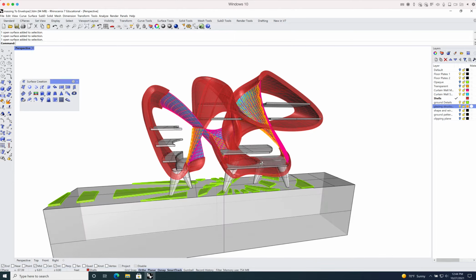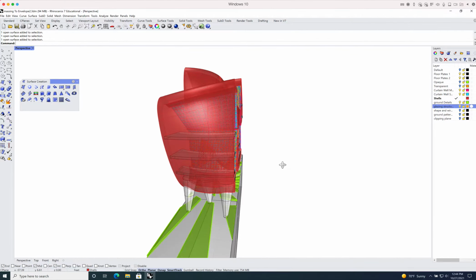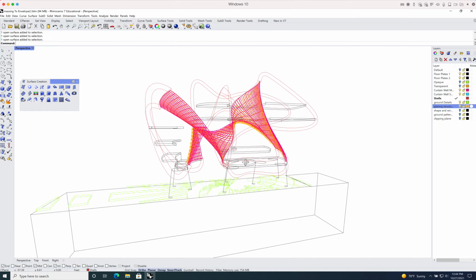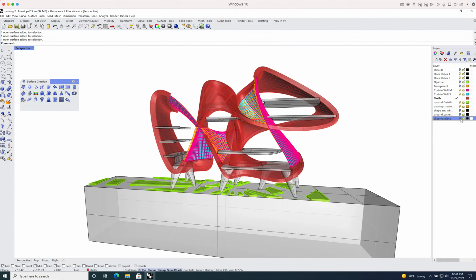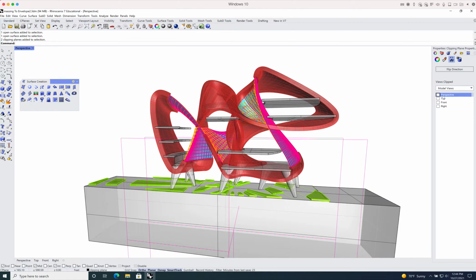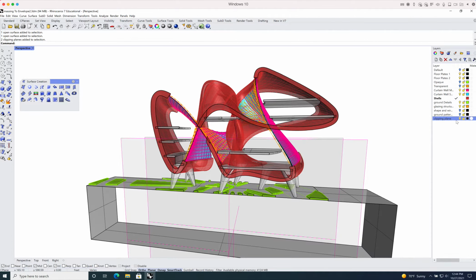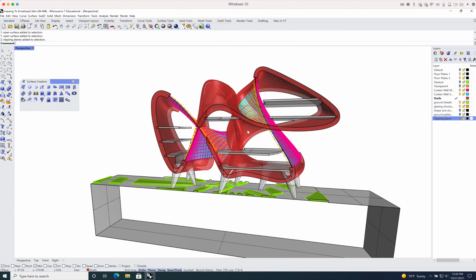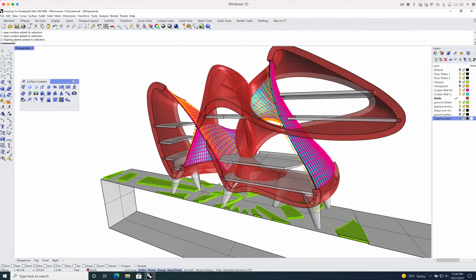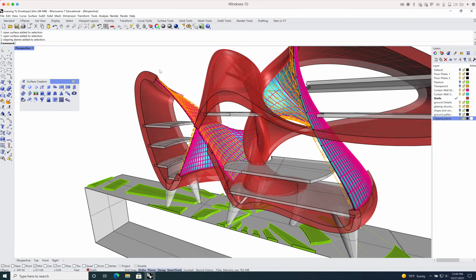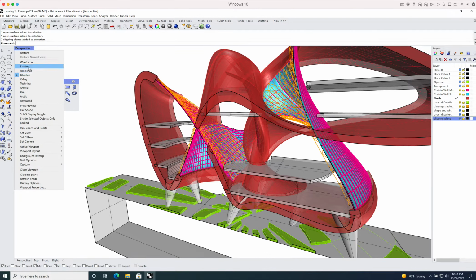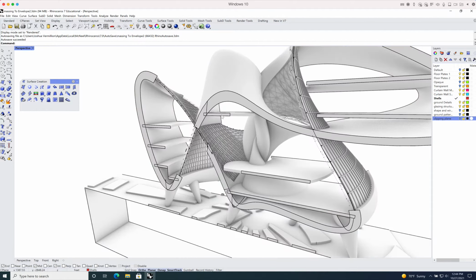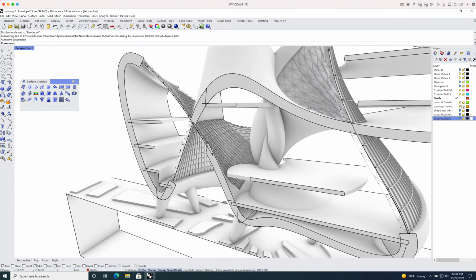Last but not least, you can see there are some weird tangency issues around these edges. What I did last is make some clipping planes. I'll turn that layer on, select those two clipping planes, and put them into effect here in the perspective. Then I'll turn those off so we don't see them. Now I'm pretty close to being able to do a Make2D, and it'll give me the clipping plane stuff. Let's see what it looks like rendered, just a simple soft shade render. You can see, oh, it's getting there.